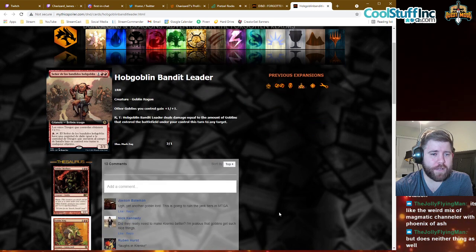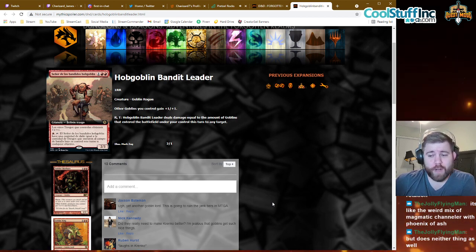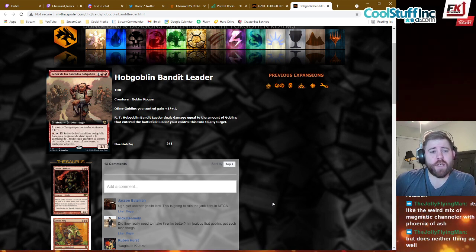This card is a Hobgoblin. Hobgoblin Bandit Leader is 1 and 2 red for a Goblin Rogue. Other goblins you control gain +1/+1. This is the Lord we've been waiting for, I guess. Pay a red and tap it: Hobgoblin Bandit Leader deals damage equal to the number of goblins that entered the battlefield under your control this turn to any target.